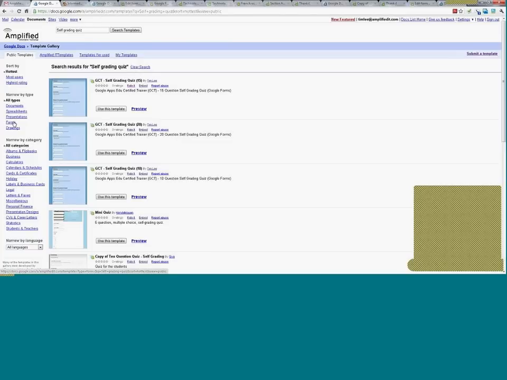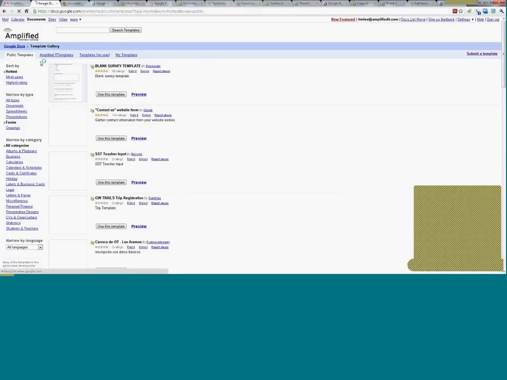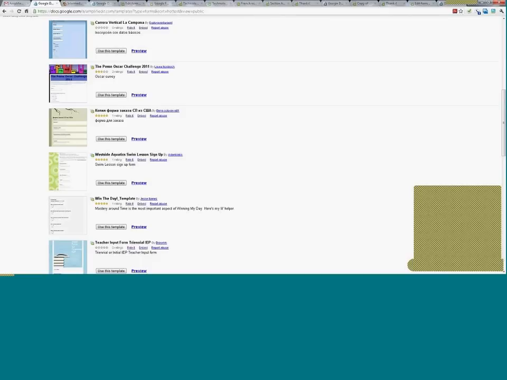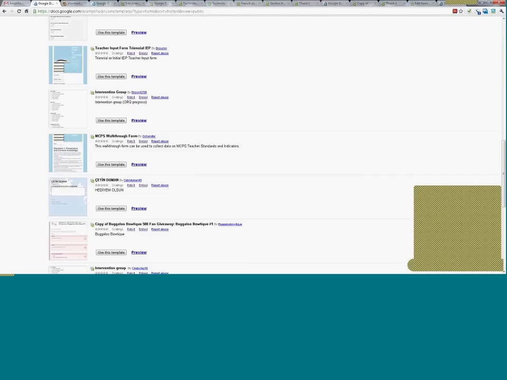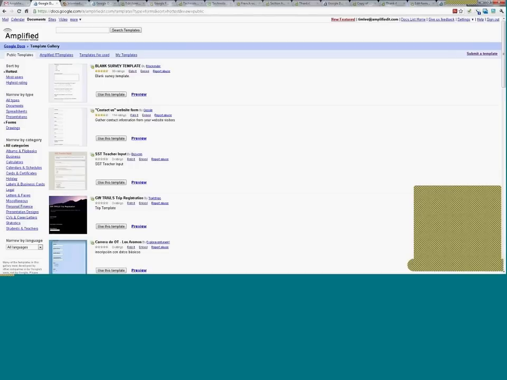Another thing is, if you're looking for form templates, down the bottom left, click on Forms. You can see all the different templates that people put up there on Forms. Templates are fantastic, and as you can see, there are thousands of them up there. And because Google's nice, you can have a look and sort them by hottest, most users or rating.